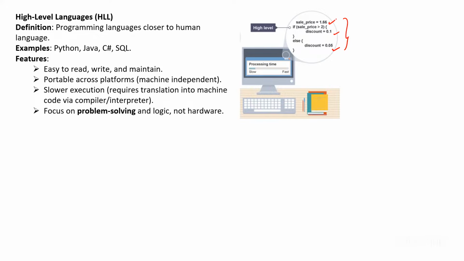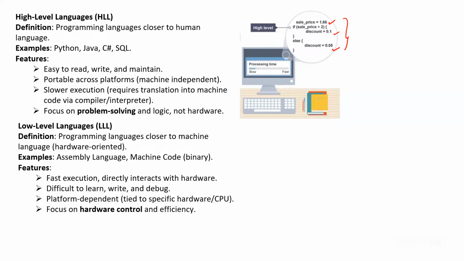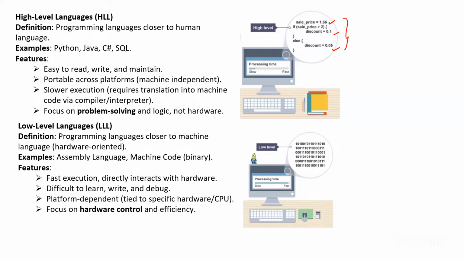Any language you take, Java, Python, C, or even SQL, these are all high level languages. We're able to read, write and maintain them easily. But the execution will be slow, because it has to translate that into machine code, since the computer is not able to understand these languages. It has to convert into a low level language, which is close to the machine, like 101010.